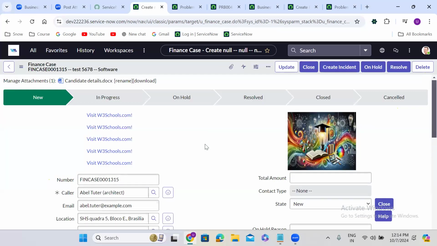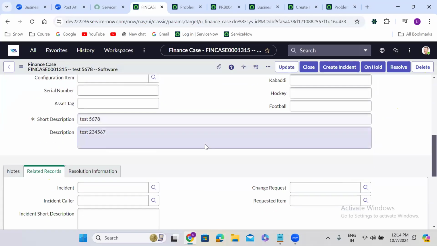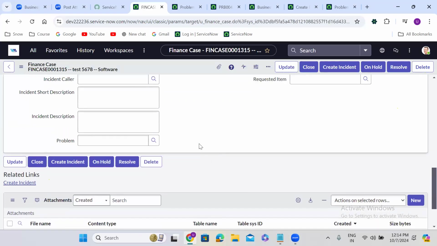You created the record. Once you create the record, it will actually create a problem record that has to be updated here. Okay. We converted into async business rule, right?